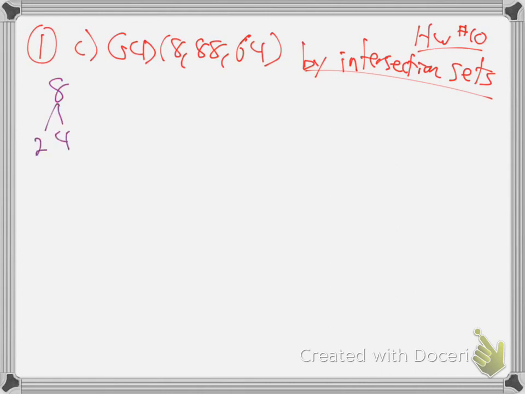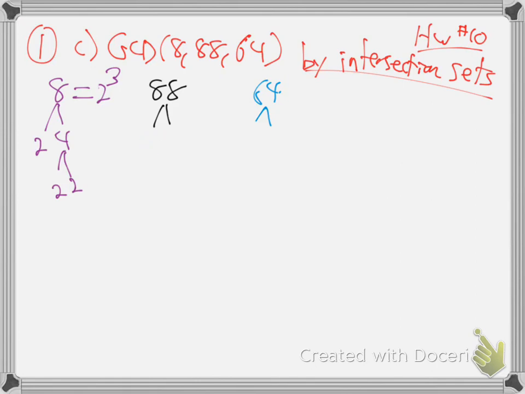Break it down, 2 times 4, 2 times 2. So 8 is 2 to the third, right? Can you do the other 2? So take the 88 and break it down. Take the 64 and break it down. Break them all the way down to primes. And then we'll start thinking about all the things that go into them, right? Give you a second to do that, for sure on the exam.